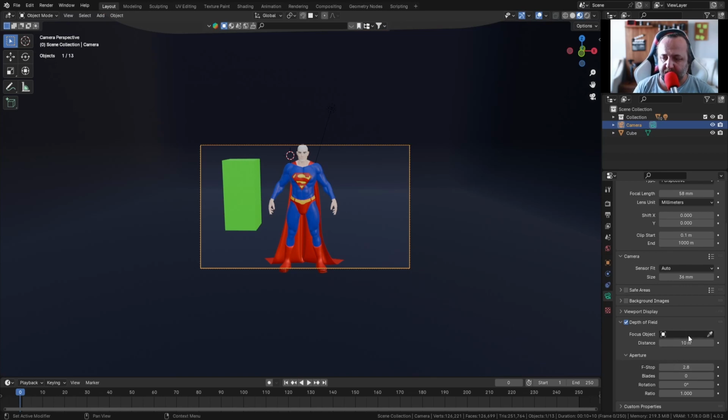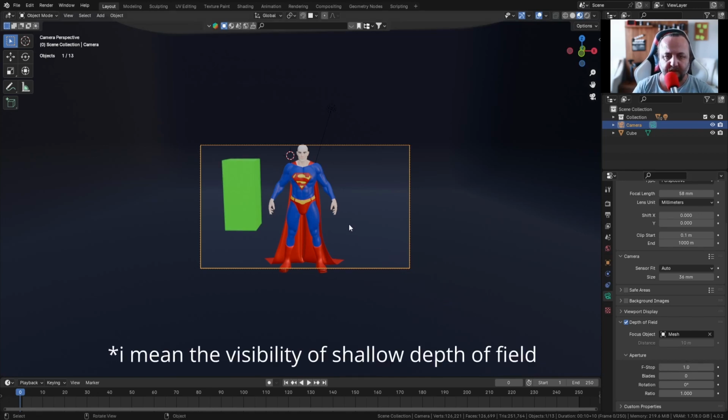Okay, go back to the camera and change our depth of field. You can select your focus object with this eyedropper. I'm going to select my character, and I'm going to change my f-stop to make it visible, like this one.